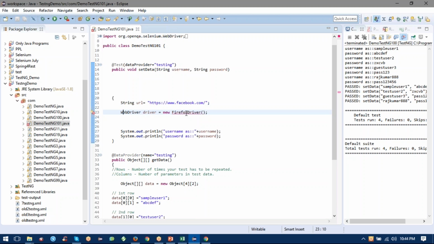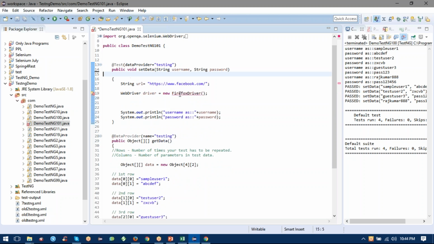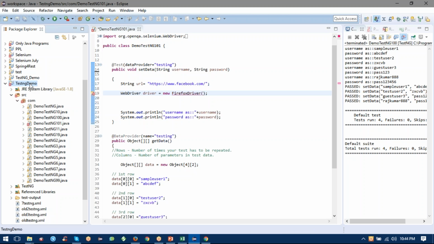Let me mouse over and correct the error. It is not coming due to some mistake. I think I might have done some mistake. FirefoxDriver, it is fine. It should come now. I guess the Selenium jar files have not been added, so that is one reason it could be. Let me check it.